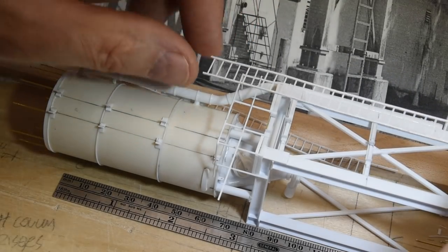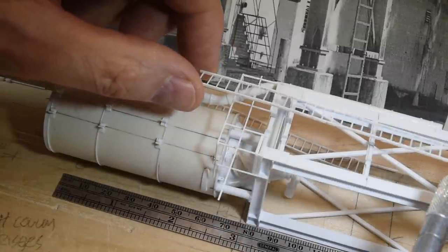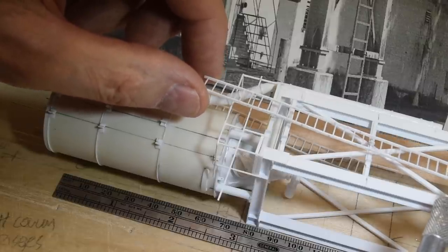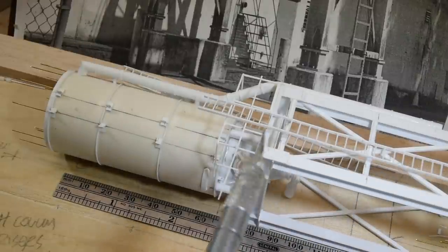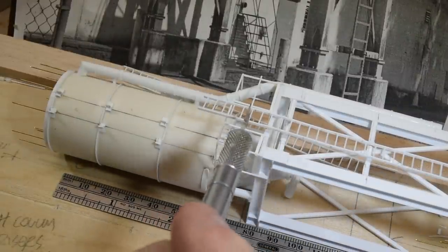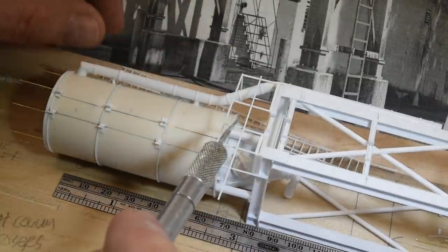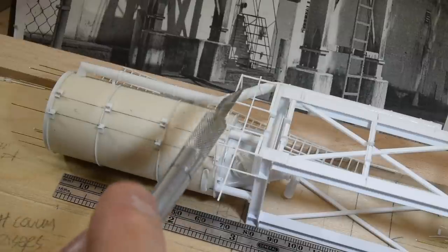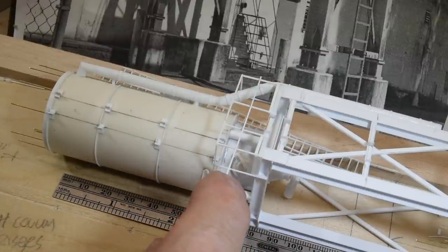And then when I go to put the ladder in here, like one of these ladders, I'll take the best section out of here. There's a little bit of wobbliness, but that'll straighten out. But when I put this ladder in here, which I won't do yet because I've got to put the footings on and it goes right to the ground, or actually before I put the ladder on, I'll just nip away the inner pieces there, like these end railing pieces here and then this inner piece. If you run it straight across rather than individual pieces, you get a straighter run that way, like that, see? Okay.